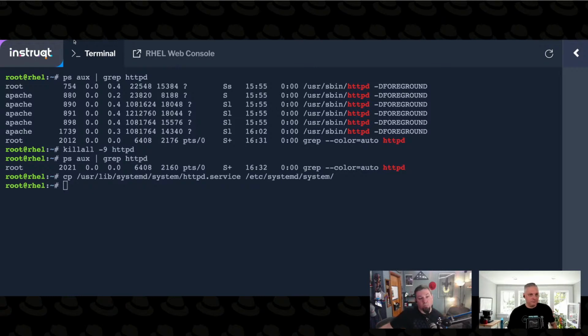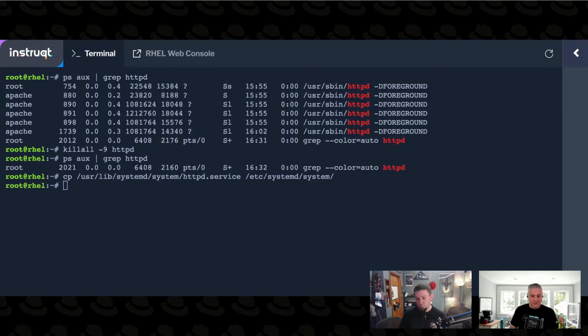And here's why I'm doing that. If I'm going to make changes to vendor provided things, I should make those changes in etc. If there exists a file with the same name in etc and in user, the one in etc is preferred because we assume that you created that file with the same name to supersede, to be more important than the one that lives down in user.